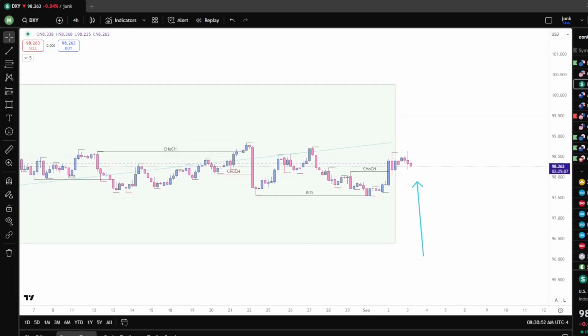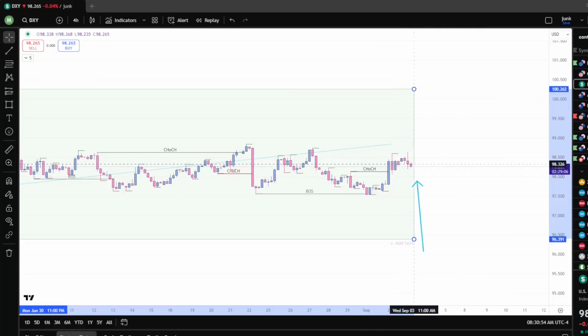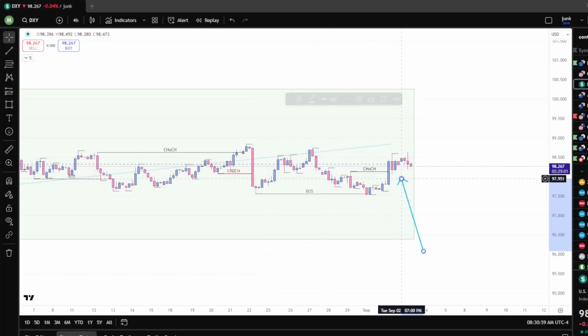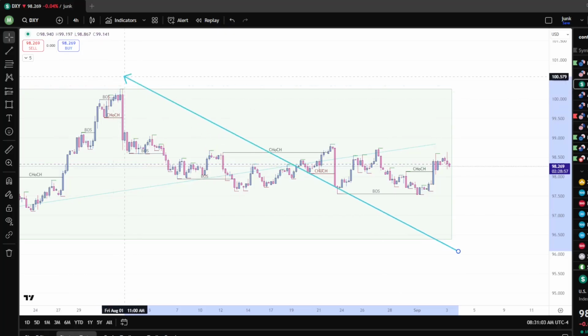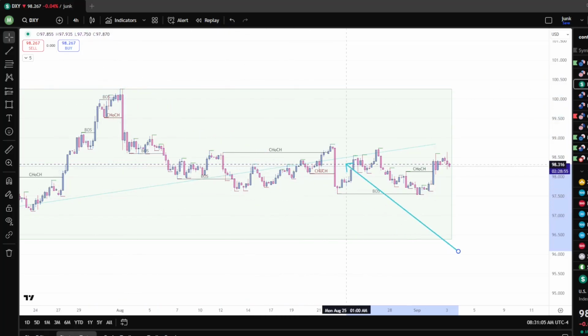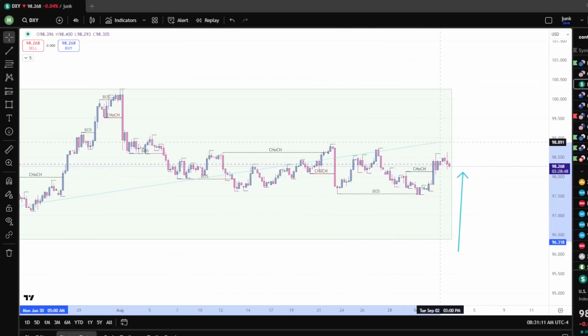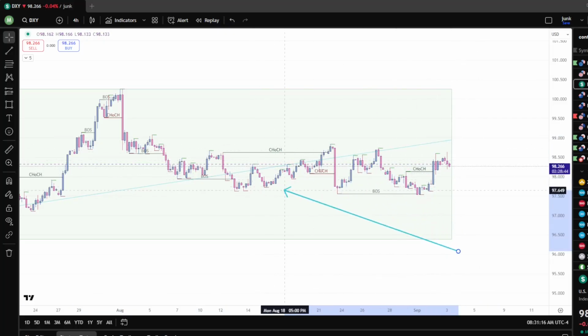We briefly go over DXY, the dollar index. Price continued just to consolidate sideways. As you know, it came bullish after this push. It's the high of the range. Price retraced back down to discount, somewhat honoring this trend line that's been forming. But overall, over the past month, it's just been consolidating sideways down to discount.